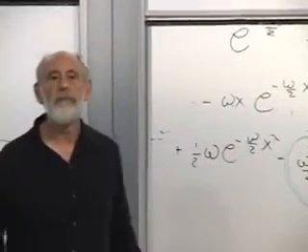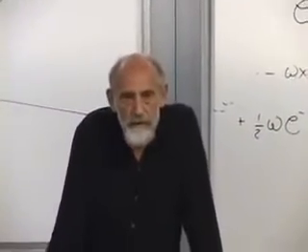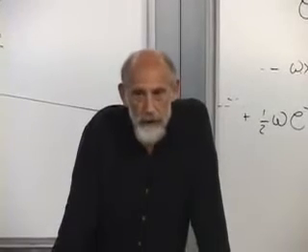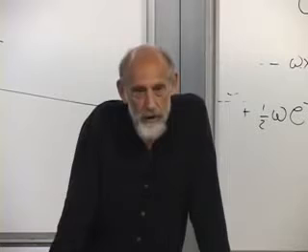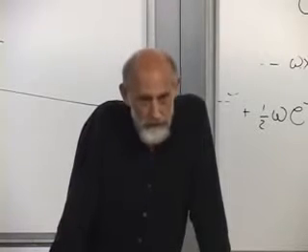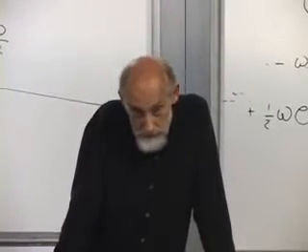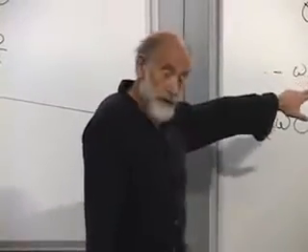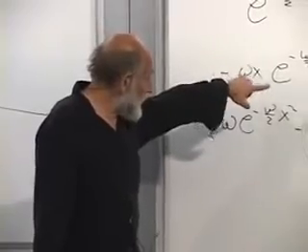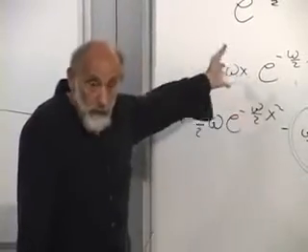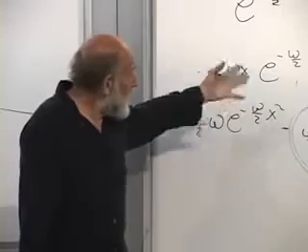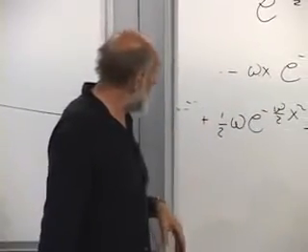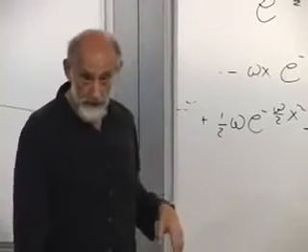So once you have a particular solution, don't you usually get a family of solutions from that? No. If you have two solutions for a linear equation, you can add them together with arbitrary coefficients and find an arbitrary solution. So there are two linearly independent solutions. One looks like e to the minus omega over 2 x squared. You can multiply it by any constant. And the other asymptotically looks like e to the plus omega over 2 x squared.